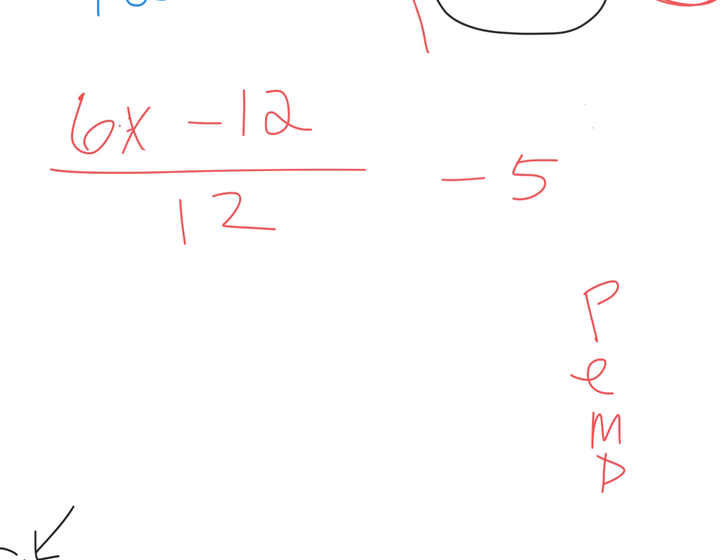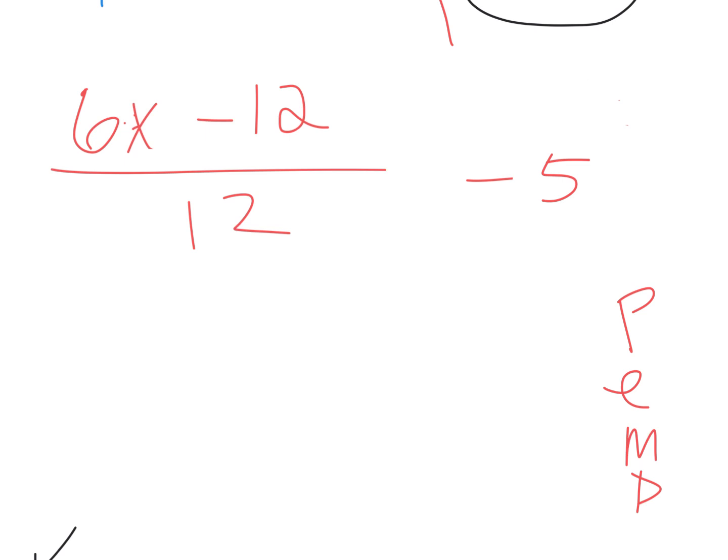And I know for some of you this is going to be hard, but it's really not that hard. The 6x is going to get divided by 12. And the 12 is going to get divided by 12. So what is 6x divided by 12? You can write it 6x divided by 12 if you want to, but do you get that that can simplify? What is 6/12? 1/2 x or x divided by 2. Either way would be okay.